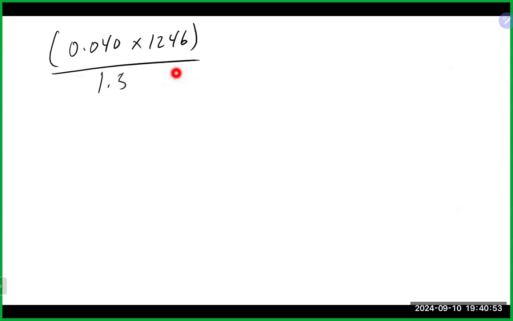So if we were doing something like 0.040 times 1246 divided by 1.56, and then add it to 0.45, right? A lot going on there. So we want to kind of keep track of what we would do. Typically speaking in math, things in parentheses we do first, right? So we would kind of multiply here, which is 2 significant figures. That would be 4 significant figures. That means technically speaking, off the top part, I should really end up with 2 significant figures.